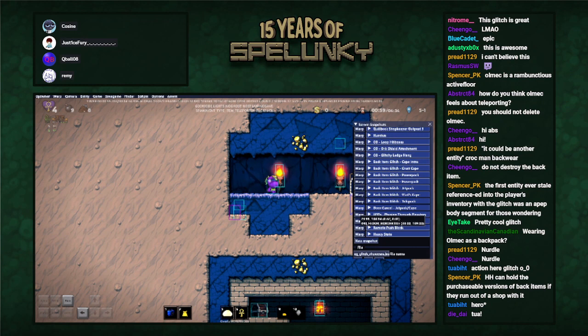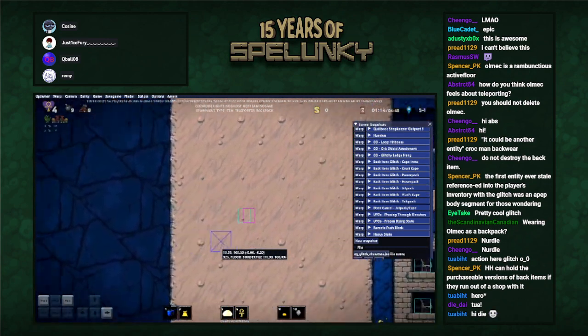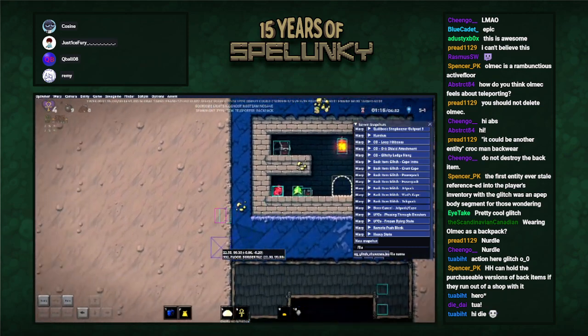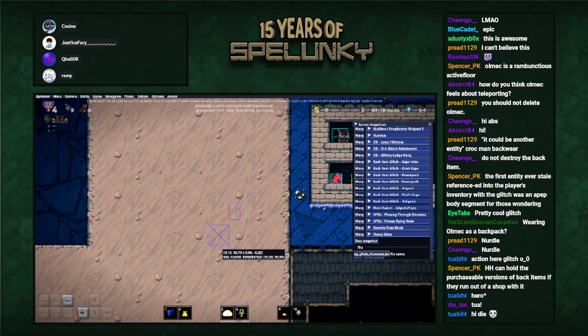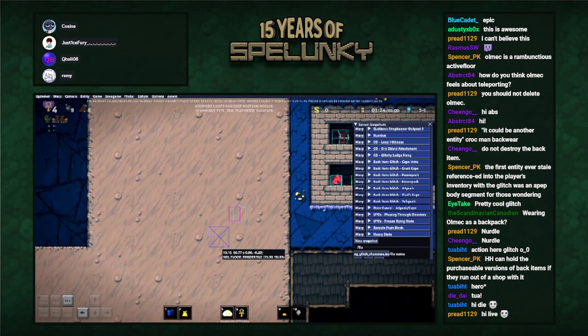The problem with this is we can't leave anymore. This is a co-op only glitch because so far nobody has found a way to get this player back in bounds. I can't use doors anymore. I can't interact with anything. I can whip, I can move around, I can't throw bombs or ropes. I'm kind of stuck in this situation, and in a co-op run, I could have had player 2 or whoever leave the level for me, at which point we would have the eggplant child, and we could continue our run normally.